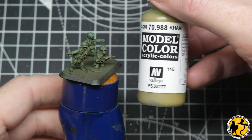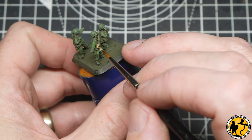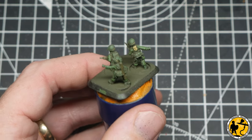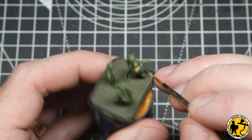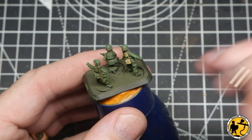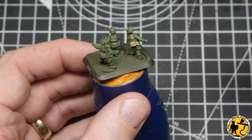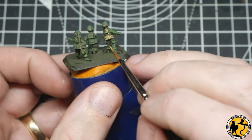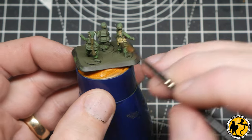Now we move on to model colour Khaki, which is the base colour for all of the packs and webbing. The coverage is very good, and it paints over the green underneath — the dark green provides a nice shadow. I found it fairly easy to get to all the different packs and straps on these miniatures. A lot of people will no doubt ask in the comments why I've stuck them down to the base first. I like to do these tutorials in a way that many people actually paint — sticking models down so they can play before they've fully painted them. When you're painting a vast number of these little things, it's sometimes easier to paint them as an army, and this tutorial is really aimed at army painting, not display level, to make it more realistic.